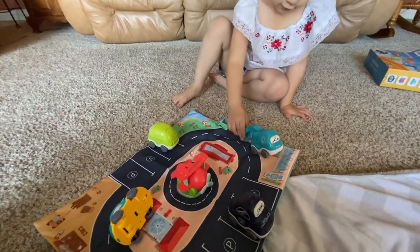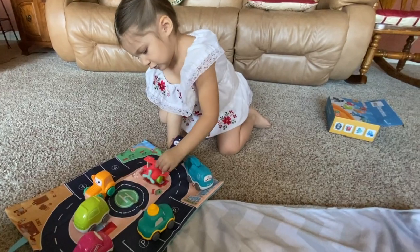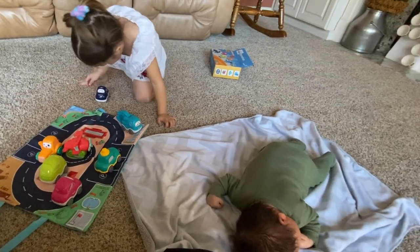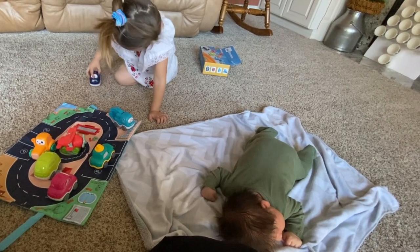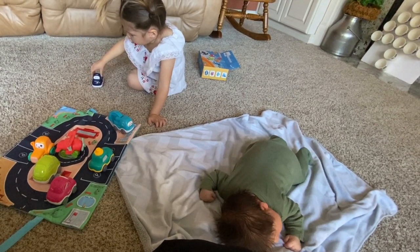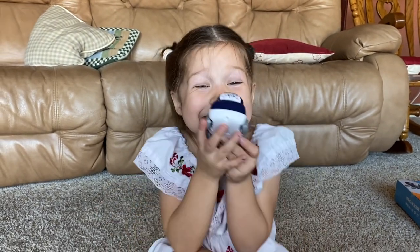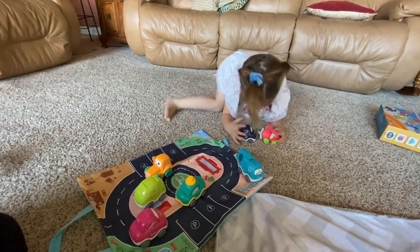Fun this afternoon. Being a mom of now 2, I've realized how important it is that Aubrey plays on her own so that I can feed baby Jack or just get stuff done around the house. And having these cars was nice because Aubrey could just play on her own and she really didn't even need me there. She was entertained with just the toys by themselves. So let's go ahead and check out a little bit more of Aubrey having fun with these toys.